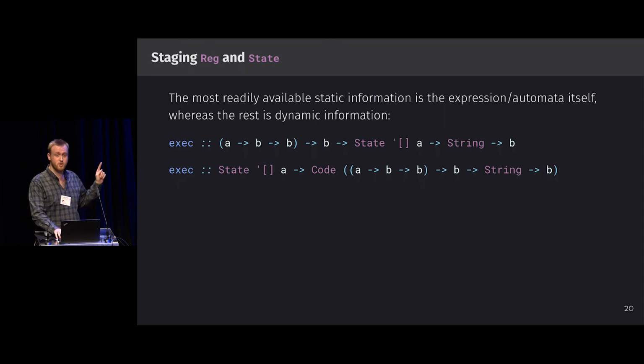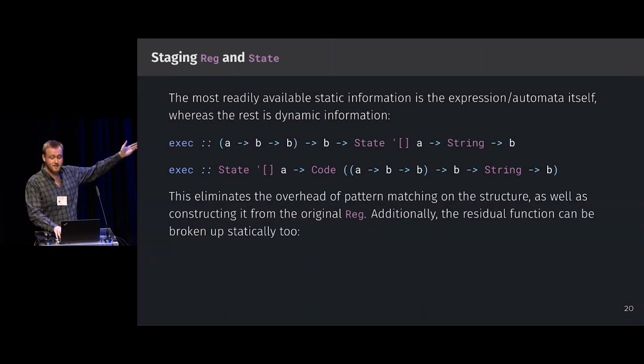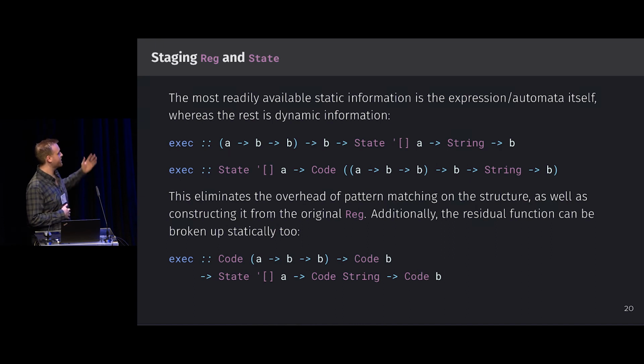But we can pull the same trick again and notice that this function could be broken up too. And if we do that, we get something that looks like this. So we take in the code of the folding function, the code of the final value, a statically known automata, and this could be composed with the compilation function to get a statically known regular expression, and the dynamically known input. Because if we knew the input statically, this would be a very boring exercise.